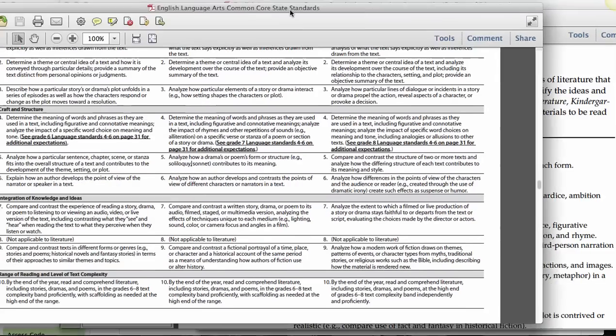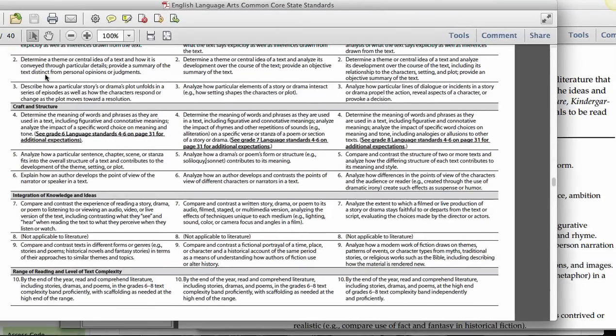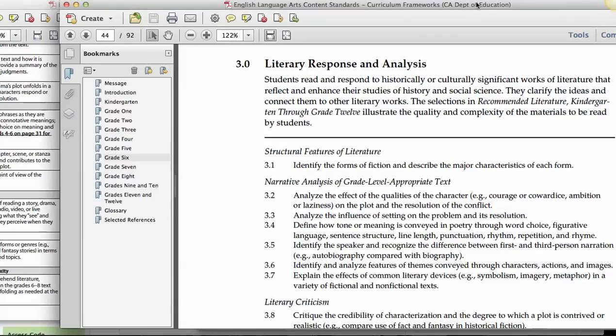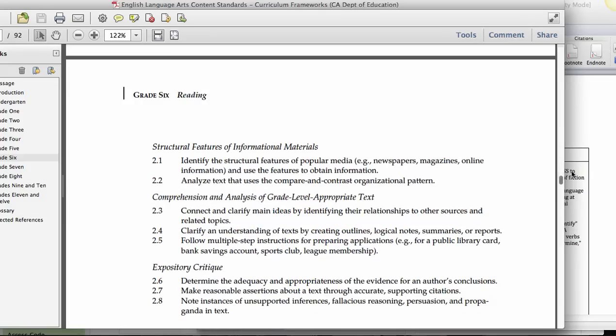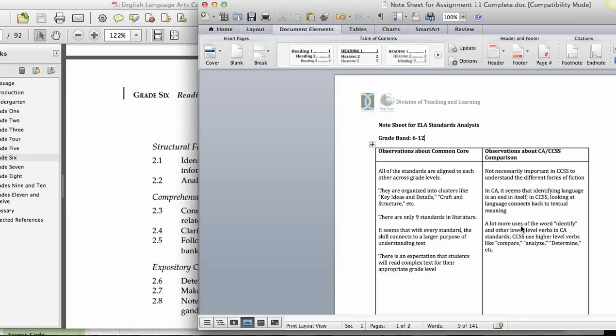Whereas if we look at the California Common Core standards, we have determine a theme, describe, analyze, explain, compare and contrast, and of course that language gets even more sophisticated as we go through the grade bands. So it feels like there are just lower level thinking skills embedded into the California standards as opposed to the Common Core. So that's another difference that I'm going to be recording in my sheet.